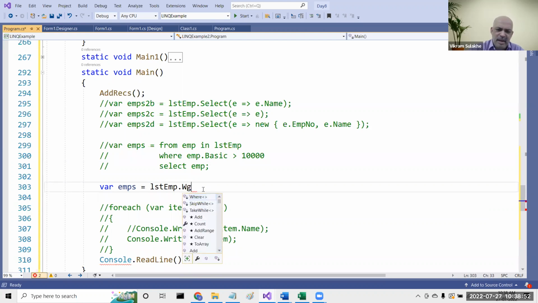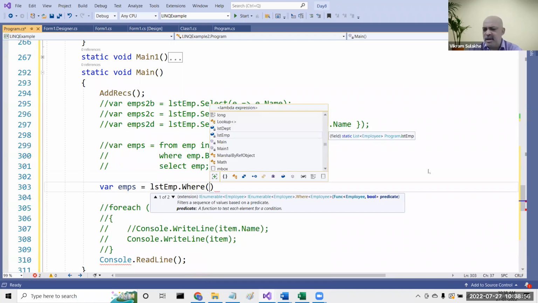What does where take as a parameter? Help me identify that. It takes a Func of Employee comma bool. So it says it will take an Employee as a parameter and return a boolean. They could actually use a predicate out here, but they're using a Func of Employee comma bool.